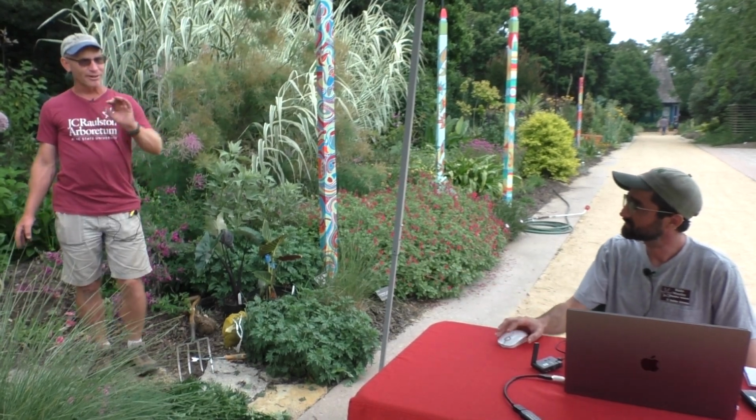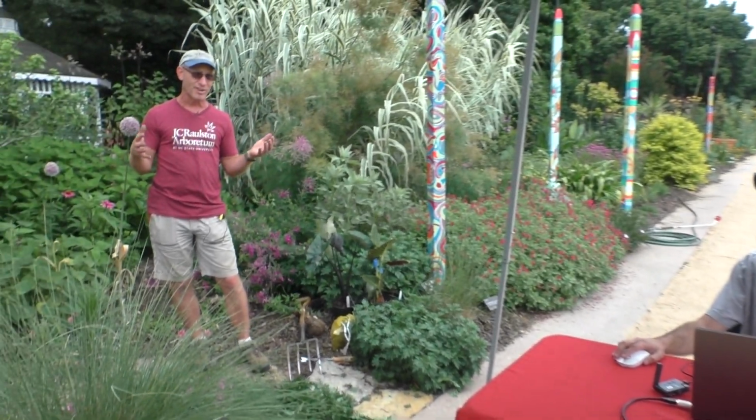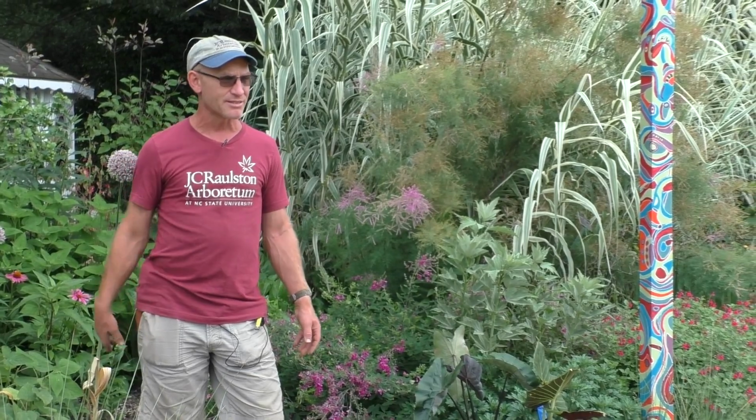I would be less hard on our native ones, but most of the Asiatic ones, which are what the majority of us have in our landscapes around here, this is a really good time. I'd be a little more restrained on the pruning of the native ones, just because they tend to be a little less vigorous. And if you have Encore azaleas, that's another challenge, because they can flower just about any time. So you're probably going to cut some flowers off, but whenever you do it, the typical Asian ones would be what I would recommend doing that system for.